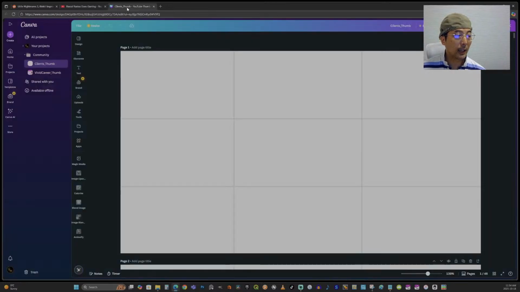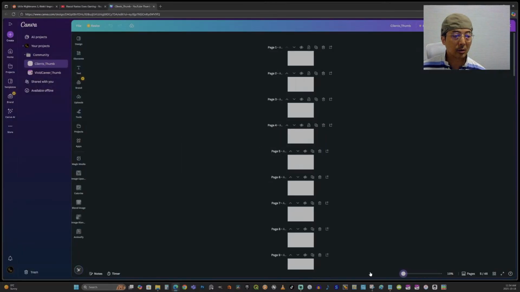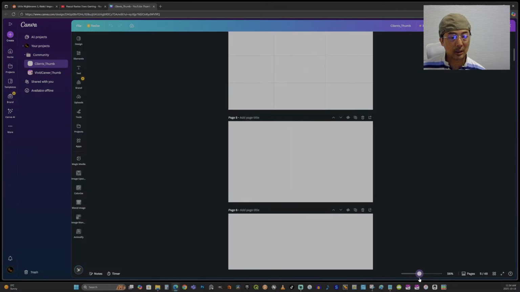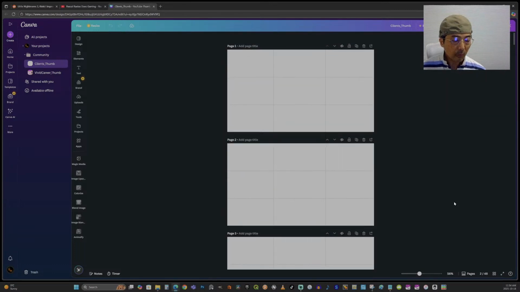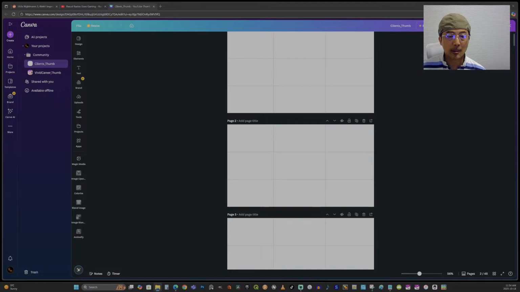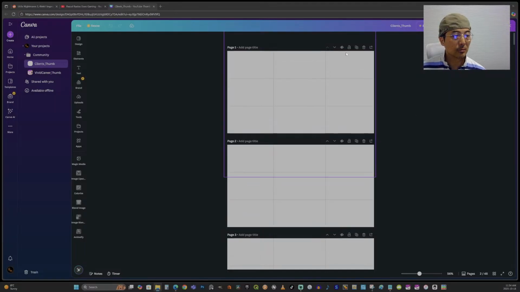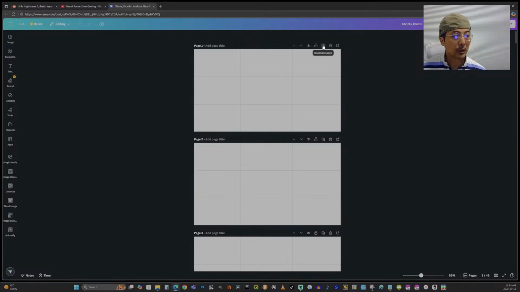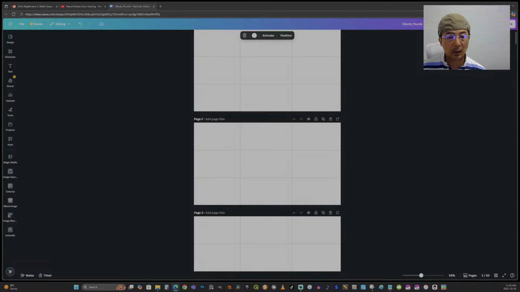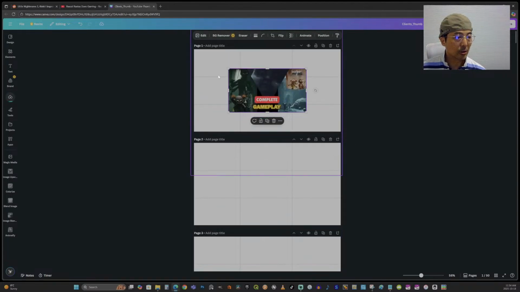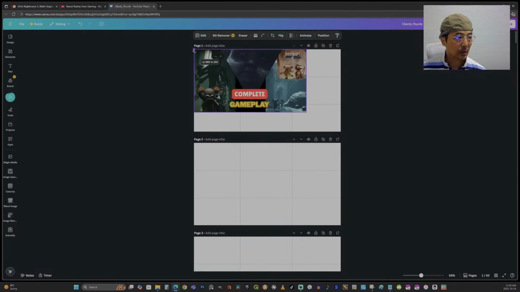If I work on Canva, I'll shrink it all the way to 10%, and we'll get to see that in a minute. I have already extracted the thumbnail, so as usual, let's duplicate 2 more pages. Drag this in, that's the original. And I have to extract the elements out as well.